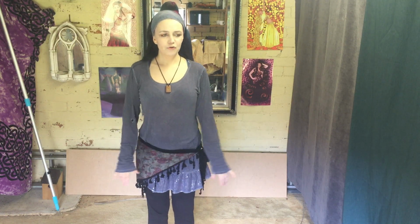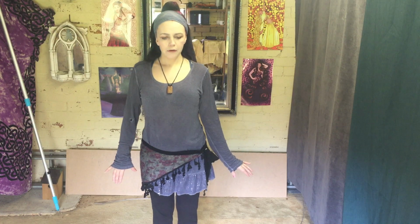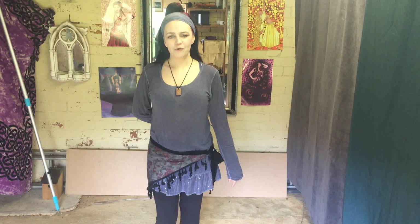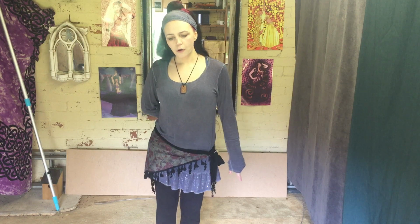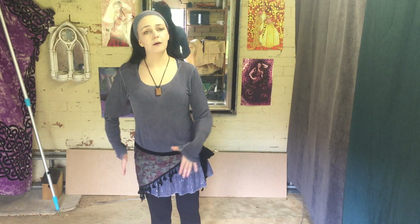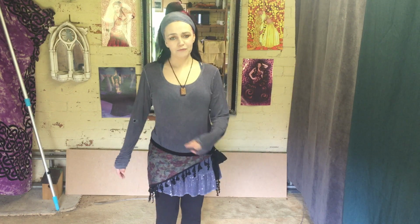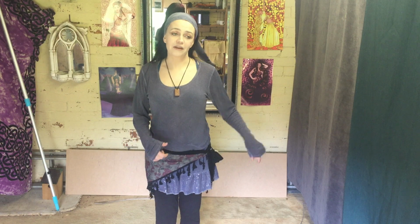So we have two options. We can just pop, or we can blob. So we're going to do 4 pop, and when you do that, the weight comes into this foot. You come back, start again, pop, and we're going to do 4 sets of blob, and back to the pops, and back to the blobs, and then change legs.